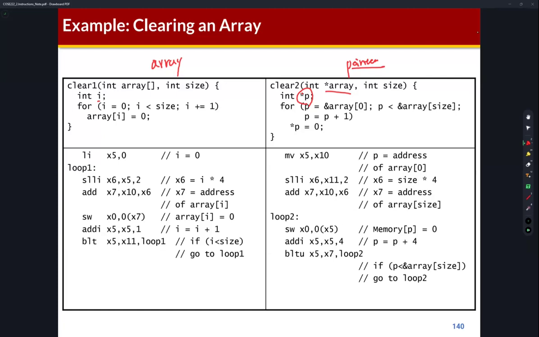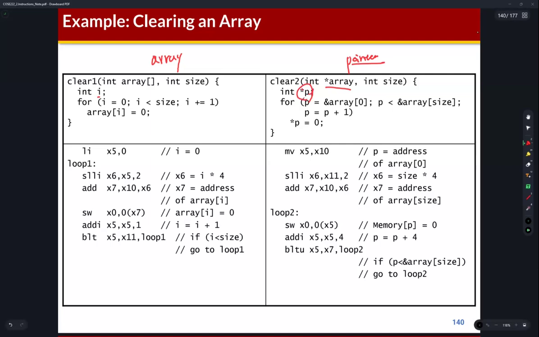The start point of this pointer p is the base address of the array, array 0, and it should be less than the last element of the array.